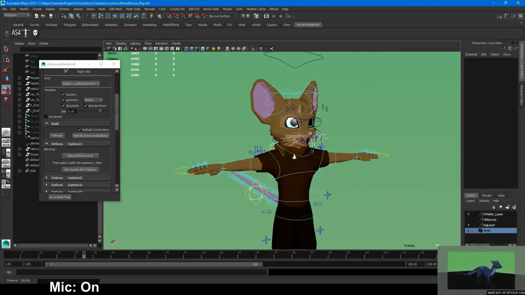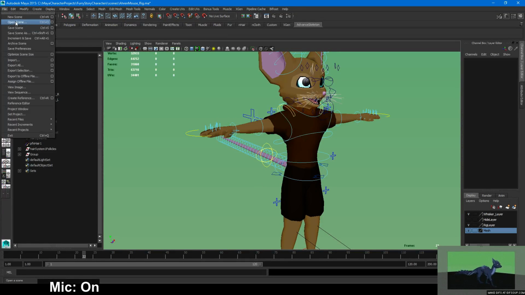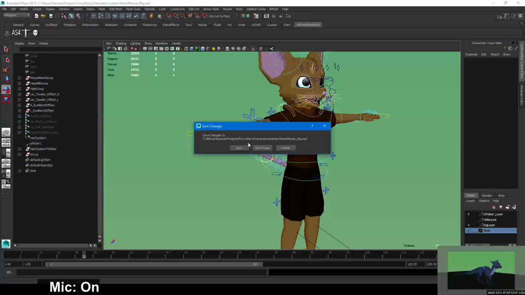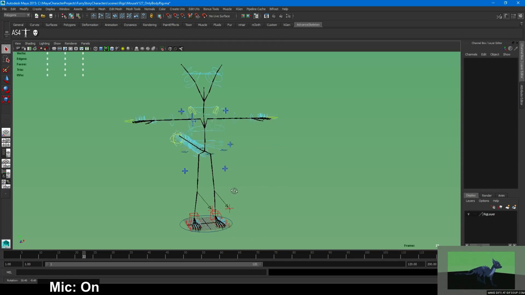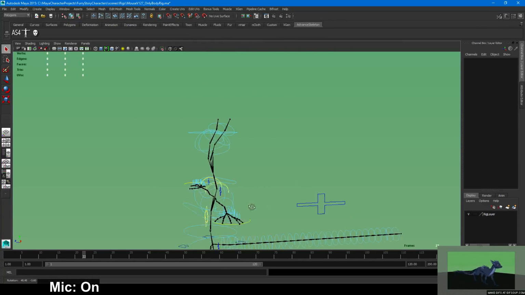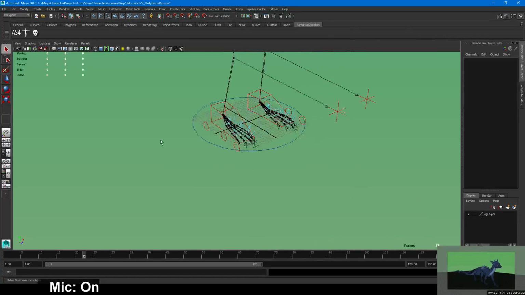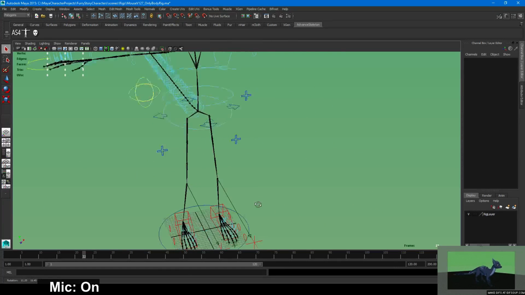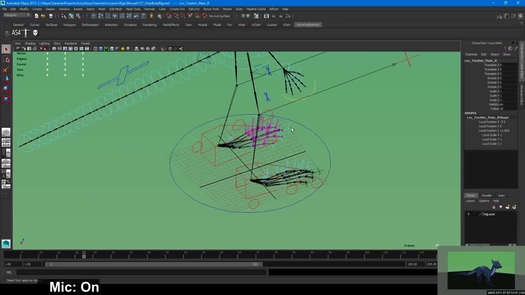This is my mouse character. I think I already took his stuff and put it in here. So yeah, here's his rig, minus his face controls. What I need, obviously the kid doesn't have a tail or all those toes. You know what? I do wonder if I should keep these toes.